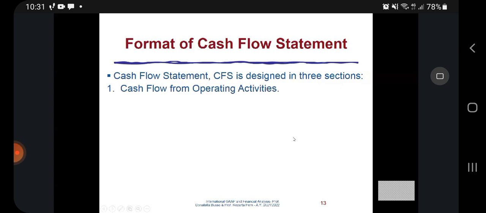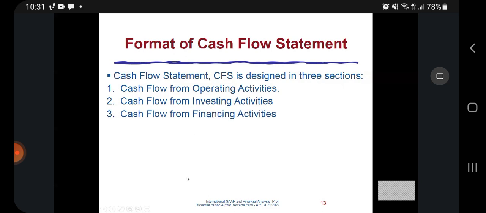We vastly mentioned all the transactions that are usually included in this activity. I'm not stopping there for longer. The second section is cash flow from investing activities. Again, it will include all the transactions that will have an impact on the investing structure of the company. And the third one is cash flows from financing activities. Everything that happens, every transaction that changes the financial structure will be included in this third section of the cash flow statement. Then we have what is known as the equation of the cash flow statement.